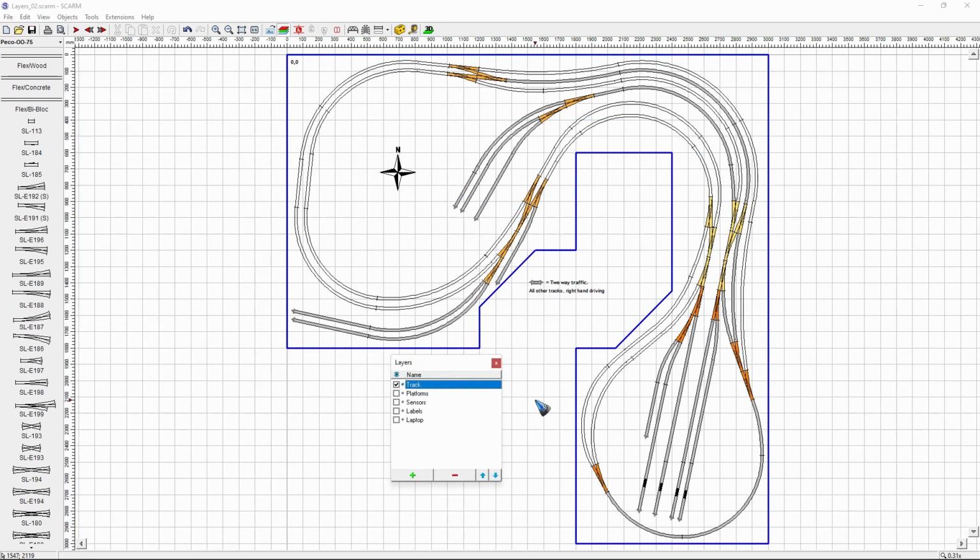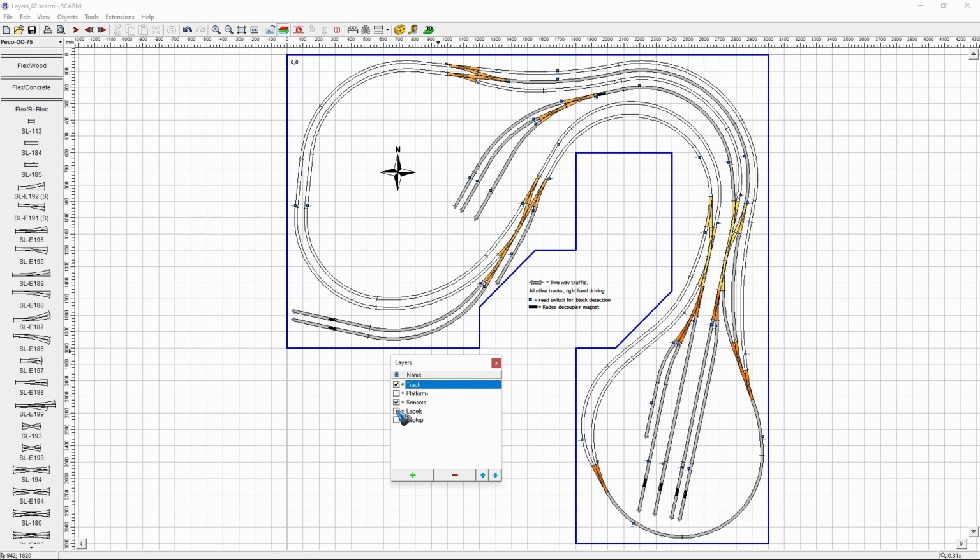On this layout, all the tracks are on one and the same level, so we would not really need layers for that, but the layers are used in a different way here to show other items than track. For instance, we have a sensors layer, and that shows all these blue little markers that are the locations of the track sensors that are used for the automation of this layout.